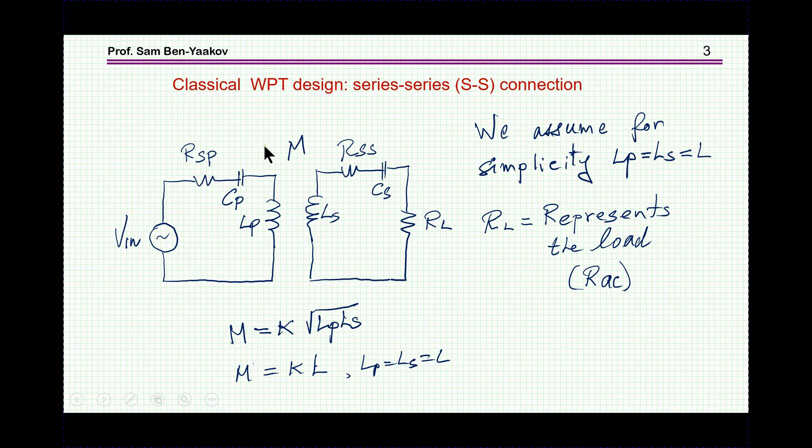Now the classical wireless power transfer design is around two antennas which are tuned. This inductor is representing the transmitting antenna tuned to the capacitor. There is a receiving part tuned to the secondary capacitor. And then we have these positive resistances which are actually the resistances primarily of the antenna, the wires of the antenna. And then also at the receiving part we have these positive resistances. Now these two coils, or these two inductors, are connected by a mutual inductance defined by k times the square root of the product of the inductances.